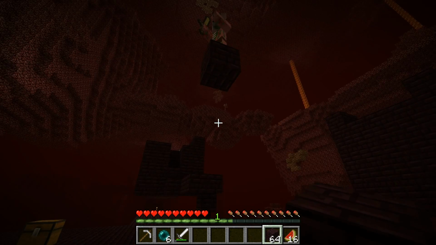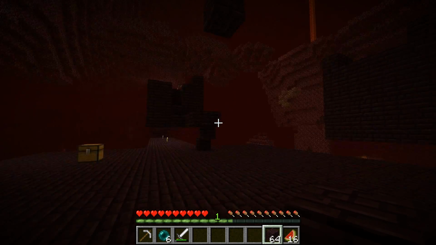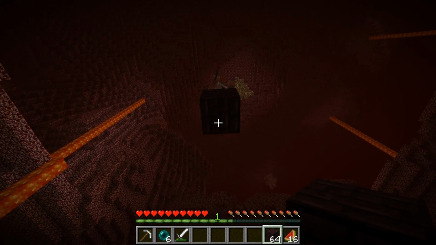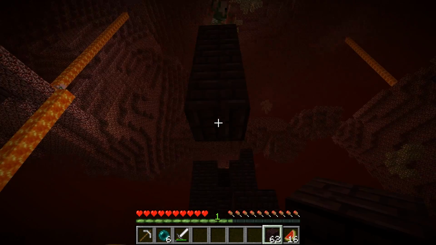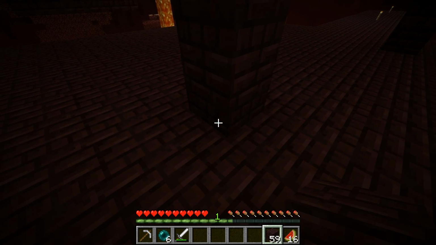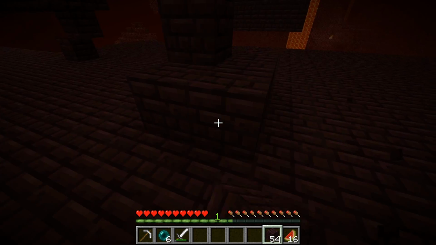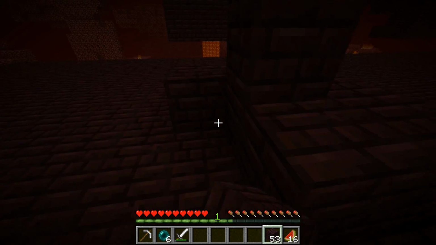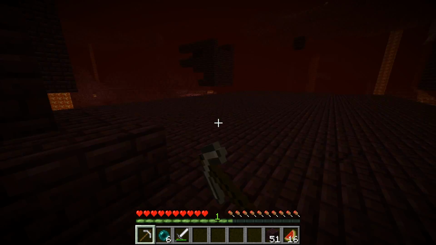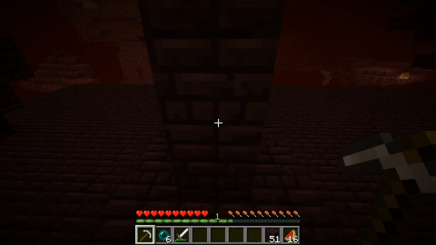I also noticed something that I didn't notice before, which was a huge mistake. So this is 1, 2, 3, 4, 5, 6. I miscounted. I kind of feel like an idiot now, but basically I just have to fill in one more layer. It's kind of annoying, but since this is already flat, it shouldn't take too long. So I'm going to go ahead and do that, and then hopefully we'll get wither skeletons spawning here.